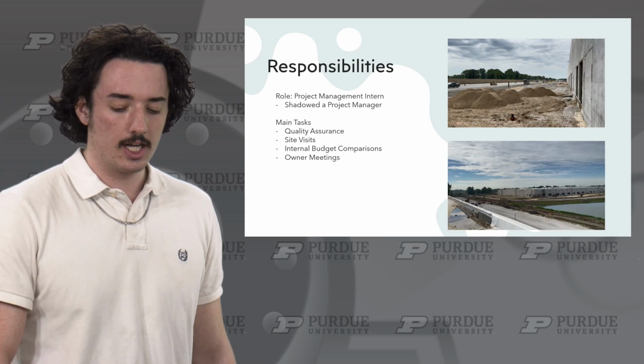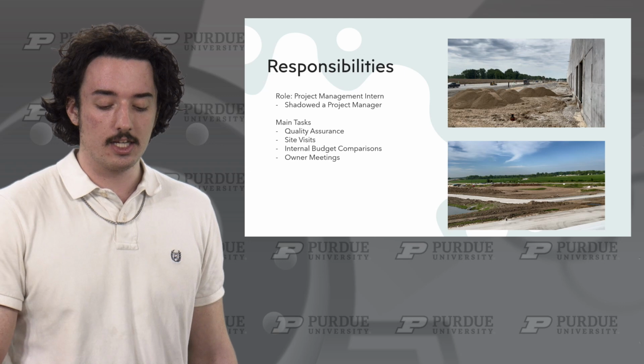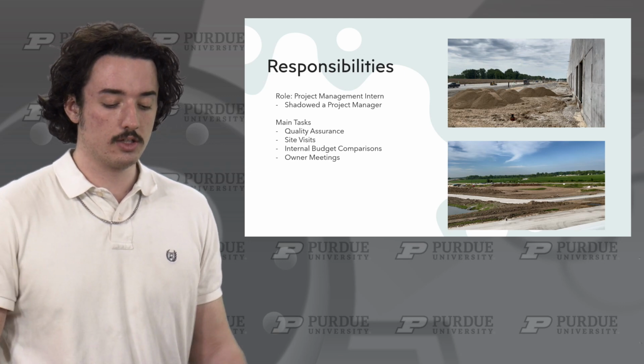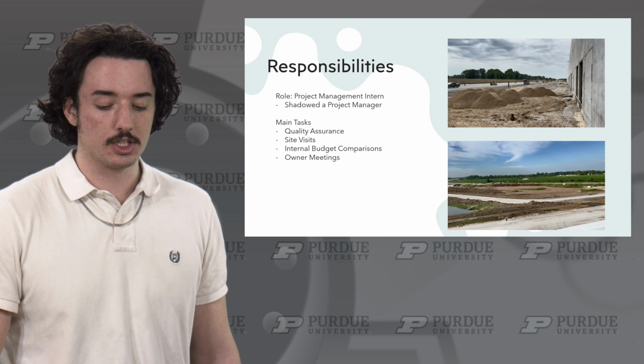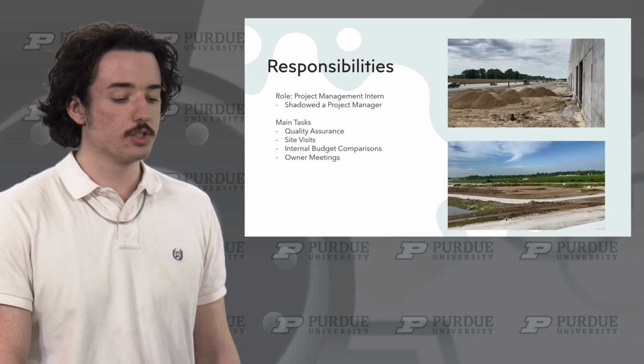In this other video, I'm actually standing on top of Project Foundation on the roof. And looking out on the left was Project Pineapple, and then on the right is a highway, and then this dirt pad area was actually sold off, and it was probably going to be a gas station in the future.